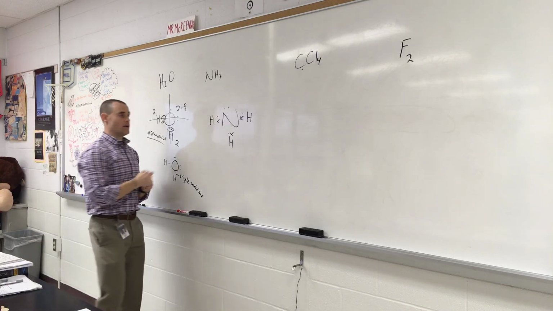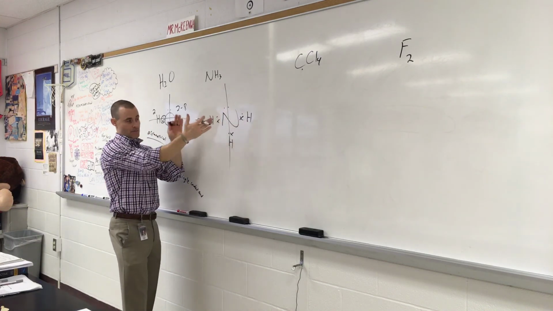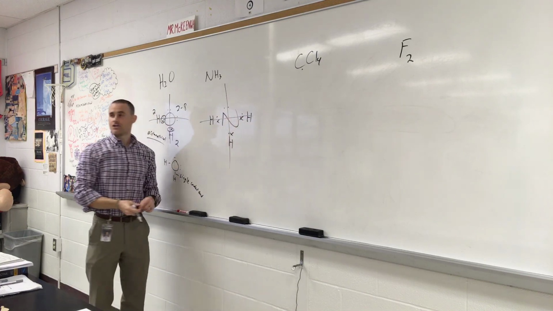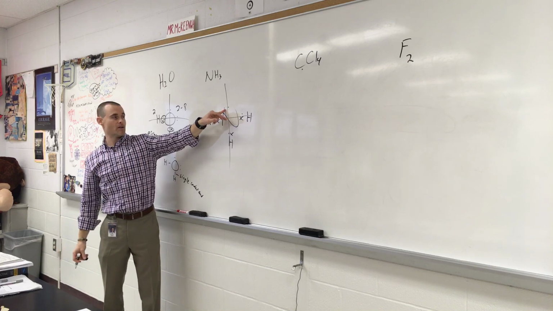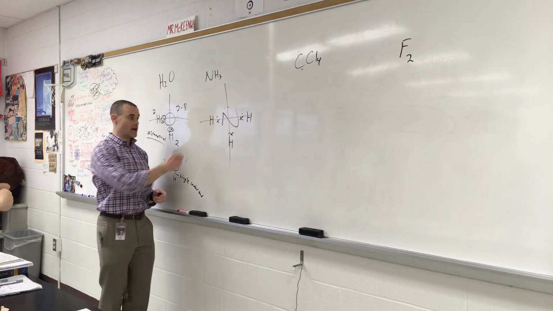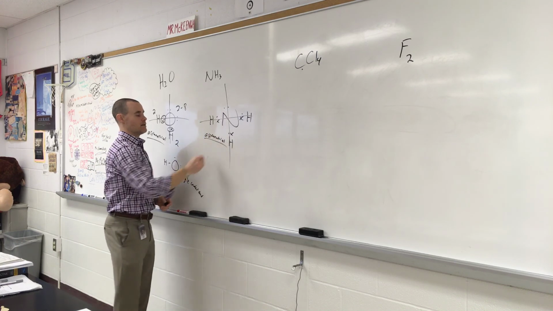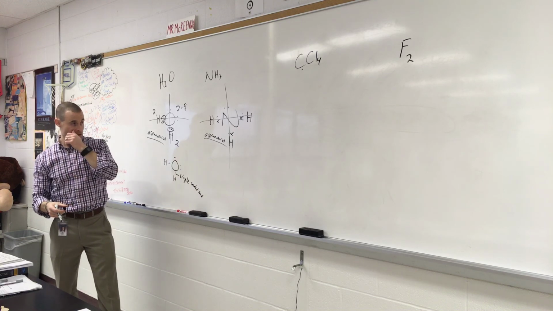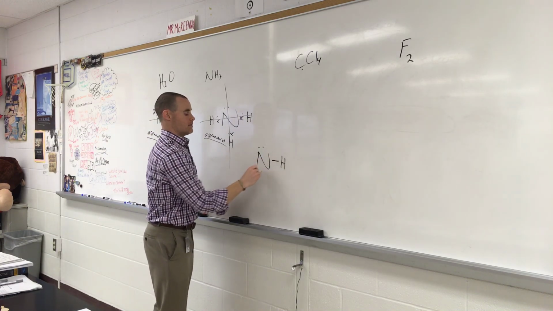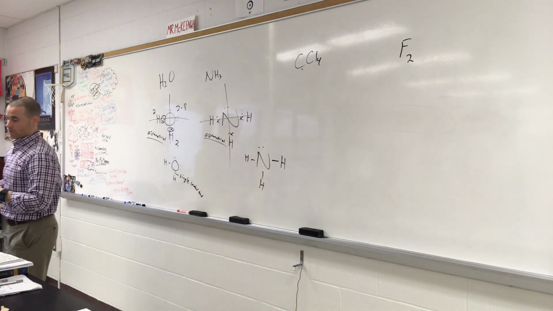Is it symmetrical? No. It is on the y-axis. I can flip this way, and that's fairly symmetrical, but there's no mirror image of the H. They're those lone electron pairs, what we call it. They don't bond, so that's not symmetrical. So again, asymmetrical, that means it's polar, okay? And again, if we want to show the bonds, it looks like this. Dash, dash, dash. That's how the dot structure looks, showing the bonds.